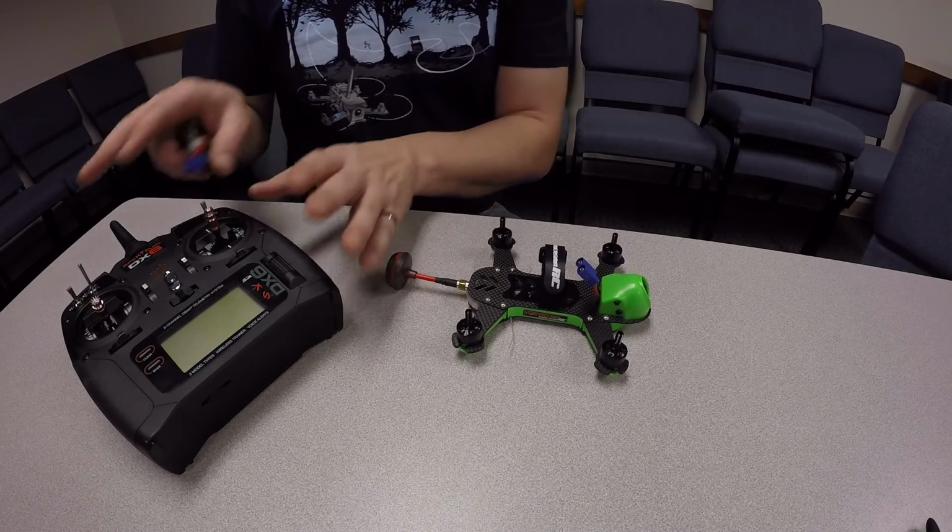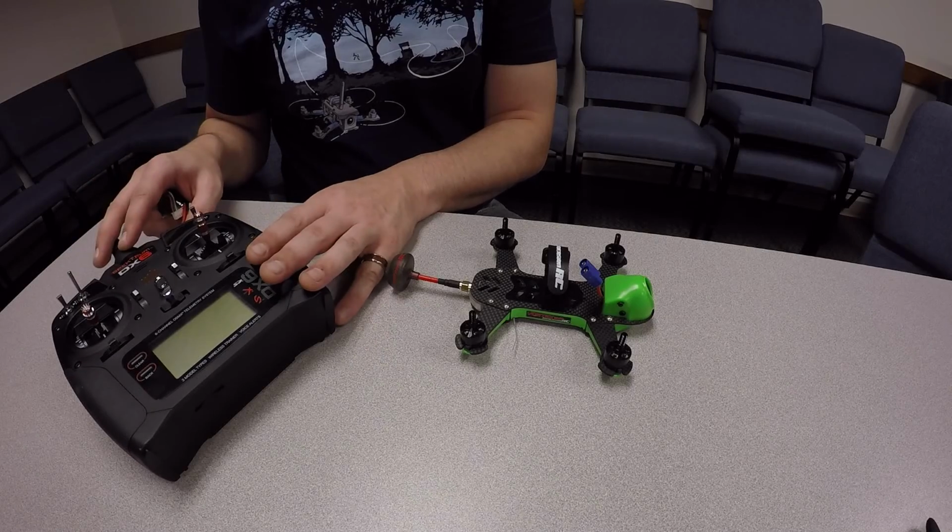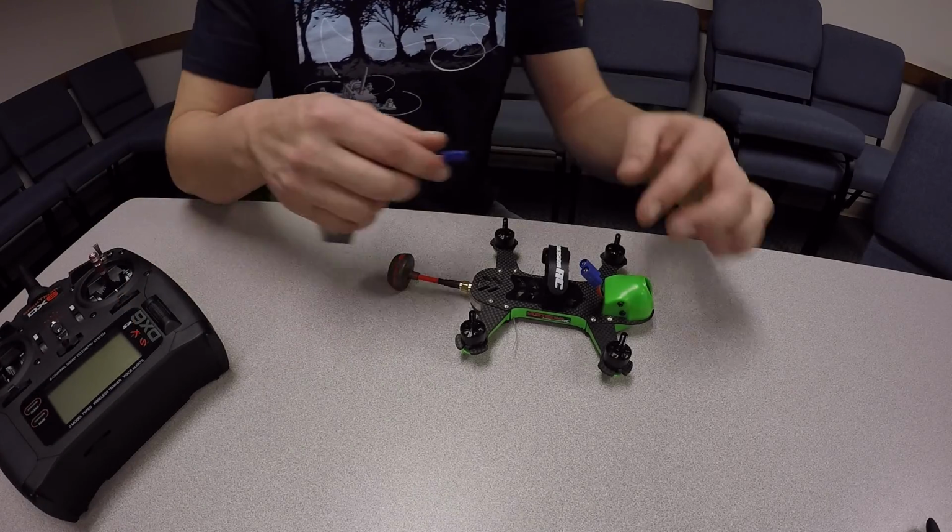We're going to power on the aircraft. We're going to leave the transmitter powered off. We've already set it to the correct model memory. We have it programmed correctly, so we can just leave it powered off for now.